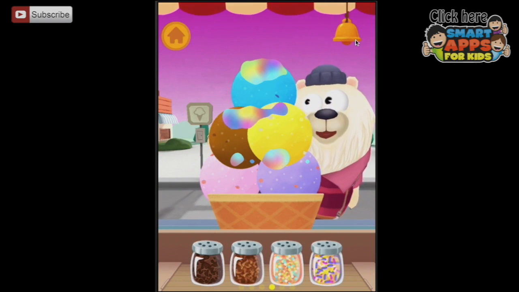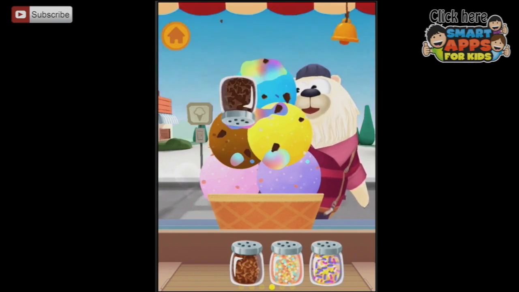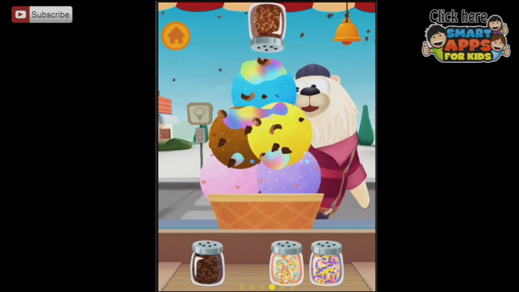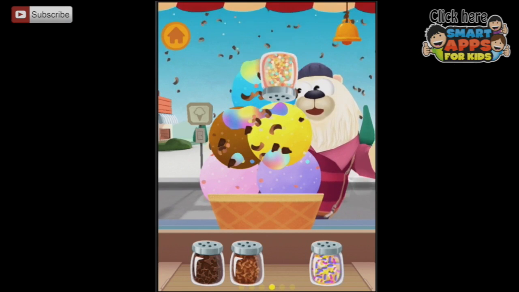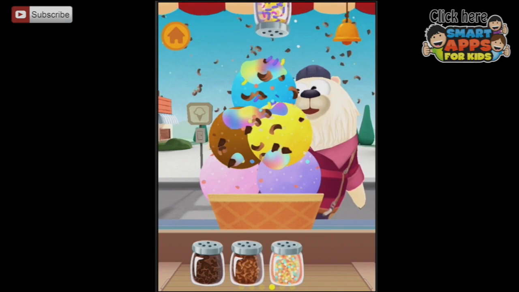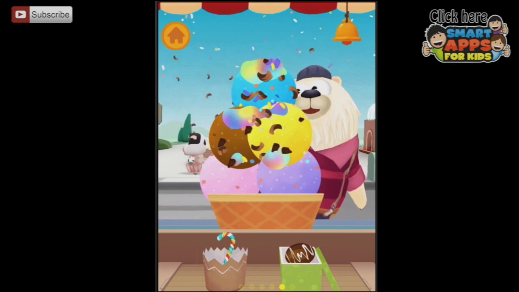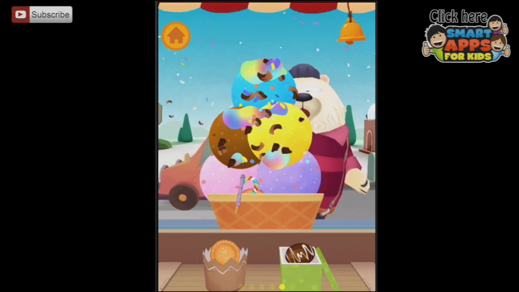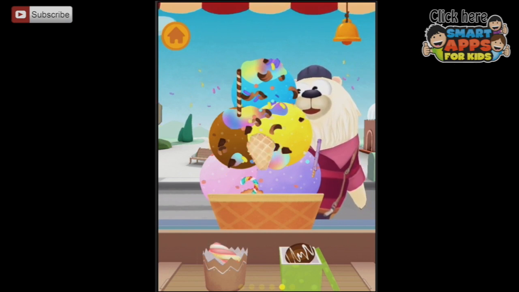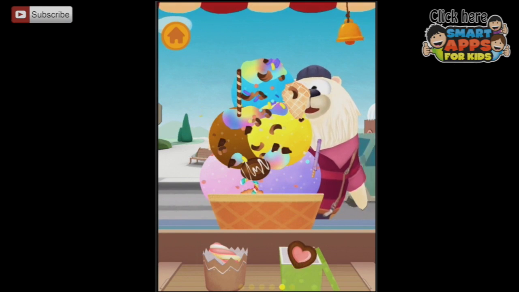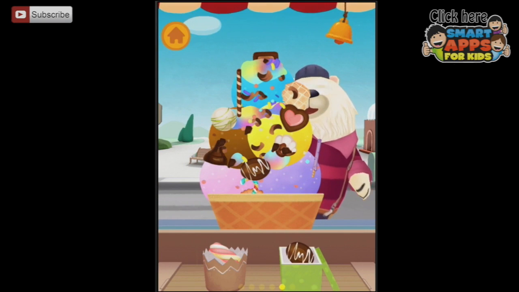Now, at any stage, we can tap this little bell and call this finished, but I haven't finished yet. Let's put some chocolate on. Shavings and some. Oh, look, it's raining chocolate shavings now. He's so excited. And some sprinkles. And let's go on. And we can add lollies, or biscuits, or little wafer sticks. Drop that there. Or a pretzel. And, oh, wafer over here maybe. And chocolates. Oh, look at all these chocolates. Calm down, Mr. Polar Bear.